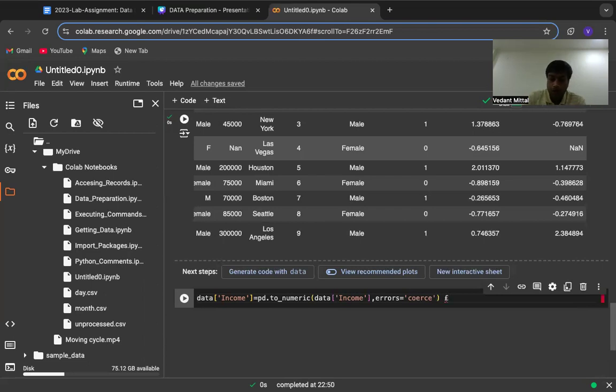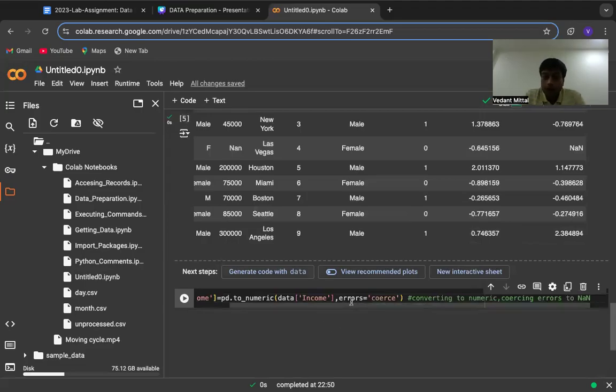We can use the comments, converting to numeric and forcing errors to NaN.